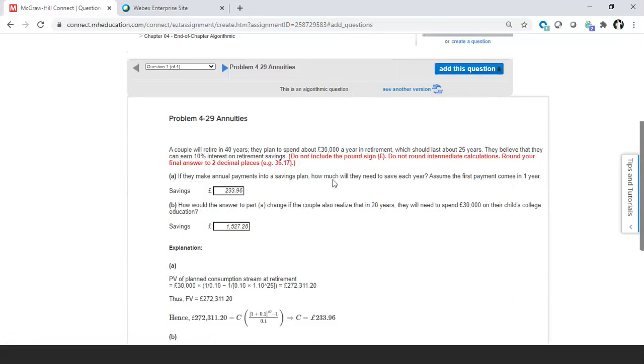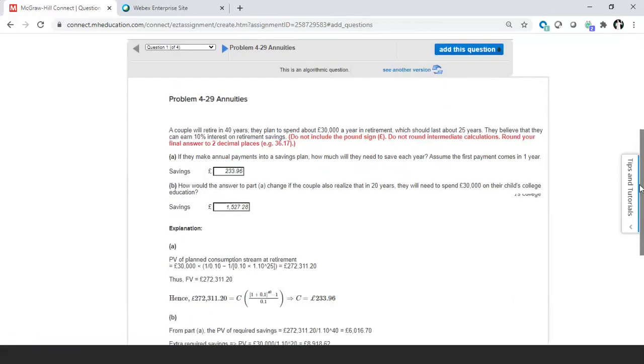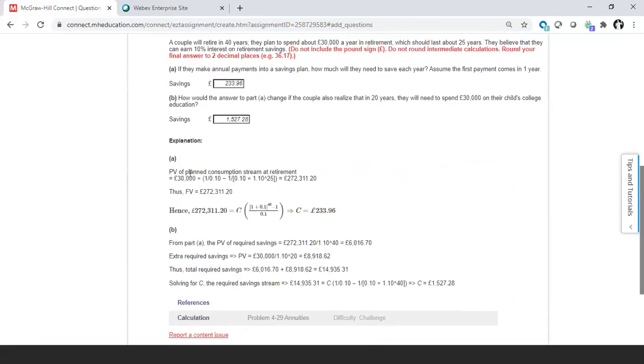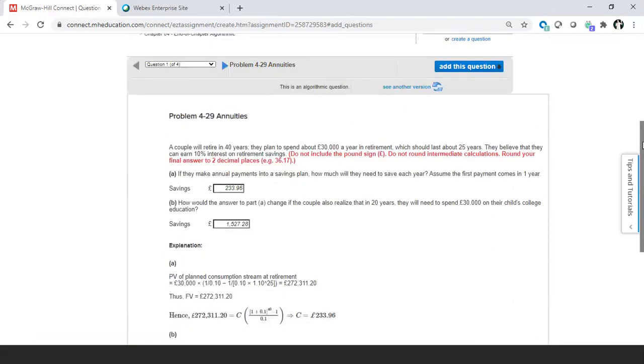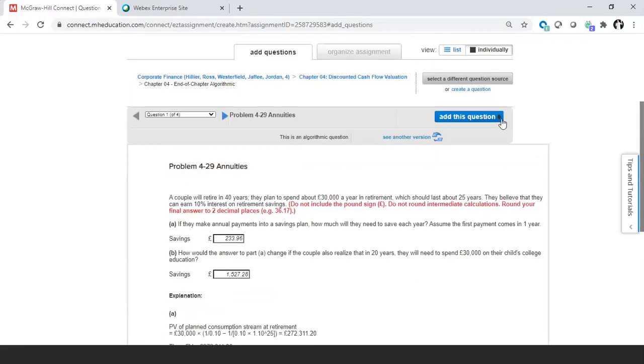These are all auto-gradable as well, and depending on your settings, you can have the explanation available for students so they can see where they went wrong and follow the pathway with each different numbers. These are really, really good for revision, so you could set these and have the students go in there, and also for in-class testing. So, two students will be getting two different sets of numbers, so you can kind of avoid any copying.